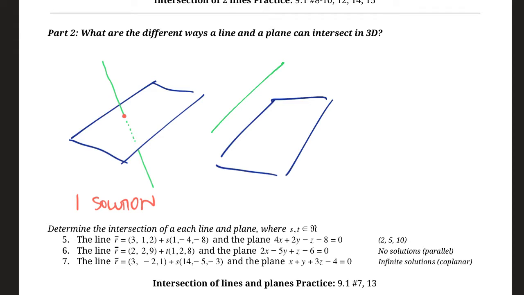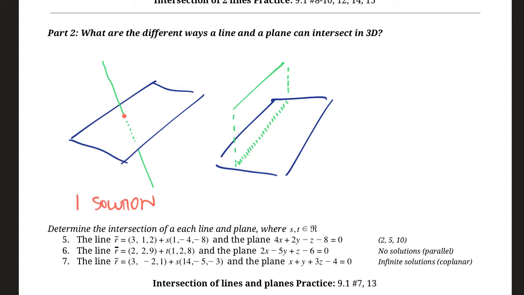So I'm going to sort of draw a little shadow on the plane. Let's pretend that there's a shadow of that line, just to indicate that that line is directly above the plane, right? You see that? You sort of see what I'm drawing? I know it's hard to draw in 3D on a 2D surface, but let's pretend that that line is directly above the plane. Those will never meet as long as they're parallel.